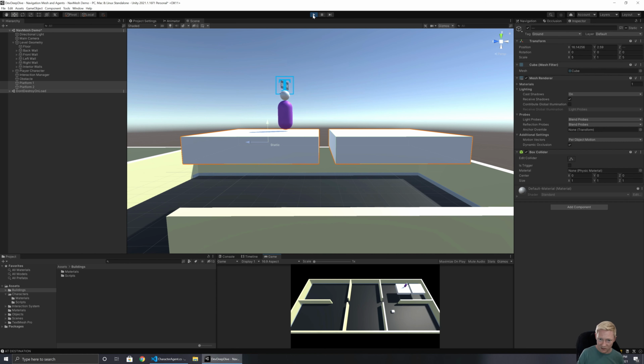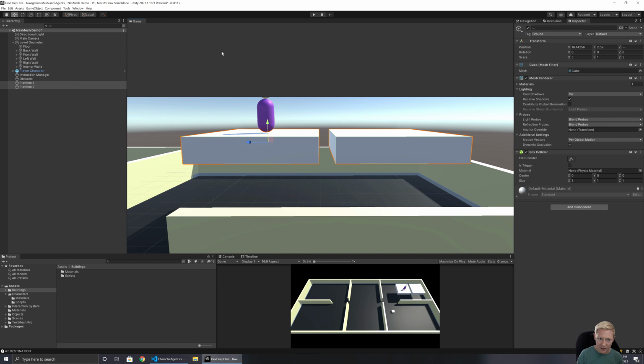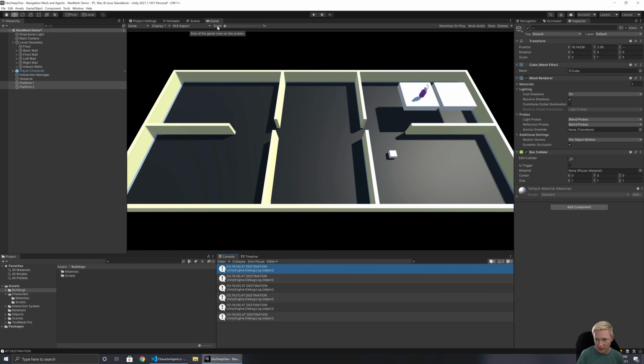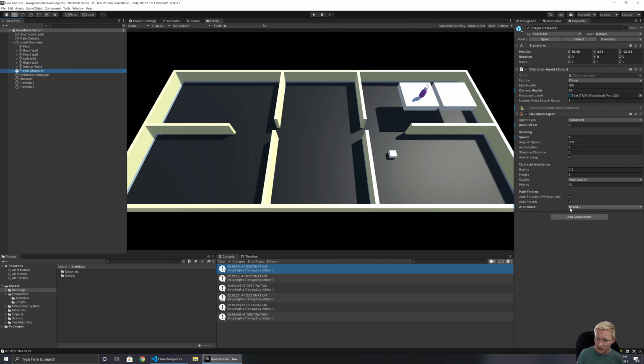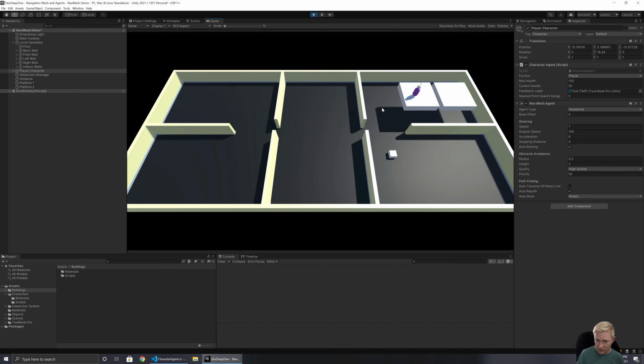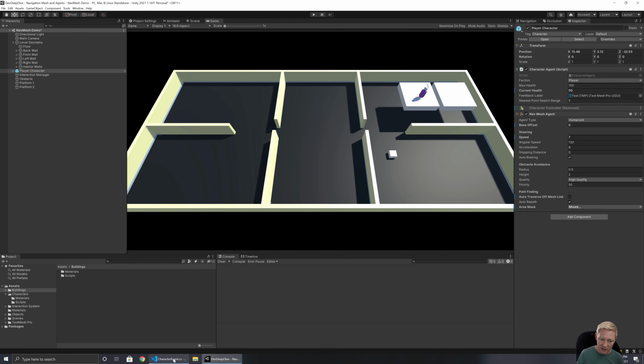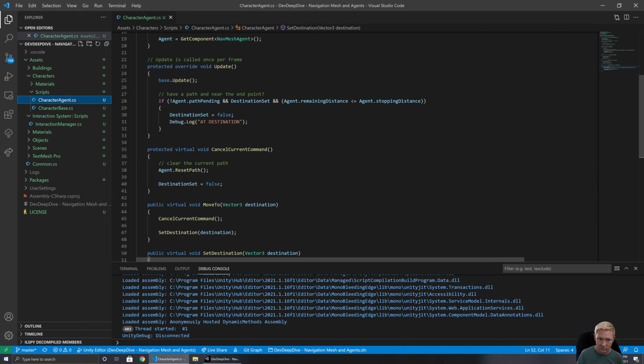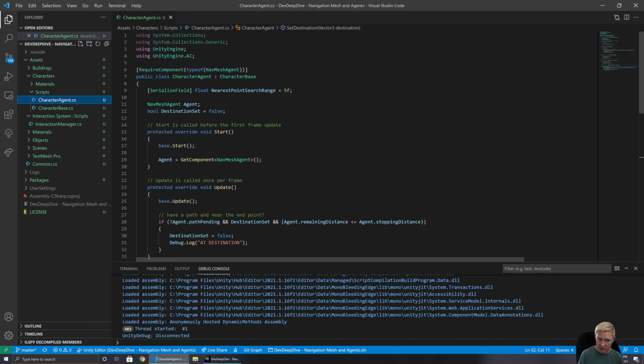So it traverses the link. When we turn on that auto link traversal, it does move between them, but it is essentially just doing an interpolation between the points. It's not going to be following anything particularly sophisticated with that behavior. If you want to have it follow sophisticated behaviors, you actually need to turn off that auto traversal. What we'll see happen here with auto traversal off is it finds the path, but then it stops at the entry to that actual off-mesh link there.